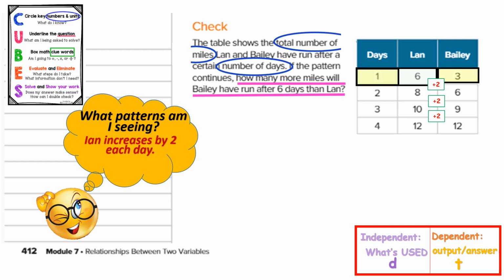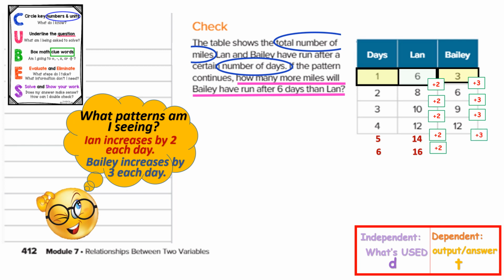And then when I look at Bailey's, we go from 1 to 3. My unit rate might be that I'm 3 per day, but I'm increasing by 3 each and every day. So when I start looking at what kind of relationships I might have, I know that if I have 5 plus 2, that's going to give me 14 because I just have to go to my 6 days. And then I go to my 6th day and add another 2, then I can see that I end up with 16. If I continue my chart with Bailey and I'm adding by 3s, then on day 5, 12 plus 3 is 15. And on day 6, 15 plus 3, that gives me 18.